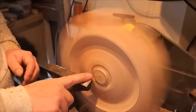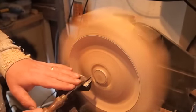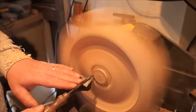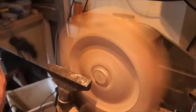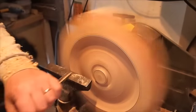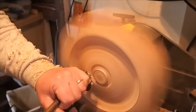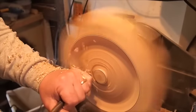Further on now, you can see I've formed the dovetail using this small tool just to clean up the edge, and to gently scrape the bottom of where the bolt's going to be. Obviously I'm going to come back and clean it up later with sandpaper, etc. So I just need to continue to take out the bulk of this material.